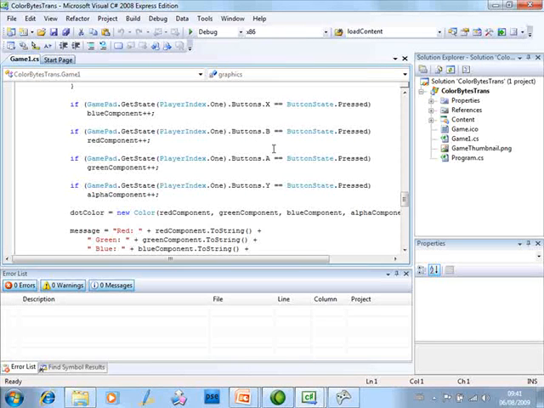I'm reading the gamepad, and the X button, which if you look at the gamepad is actually the blue button, presses blue button down, we get more blue. The B button is red. Press the B button down, we get more red. Press the A button down, we get more green, because the A button is green. If we press the Y button down, which is yellow, we get more alpha. So what does it mean if you get more alpha? Let's run the program and see what we get.